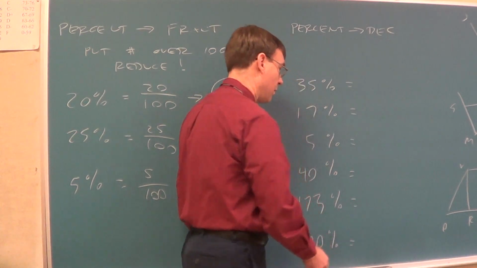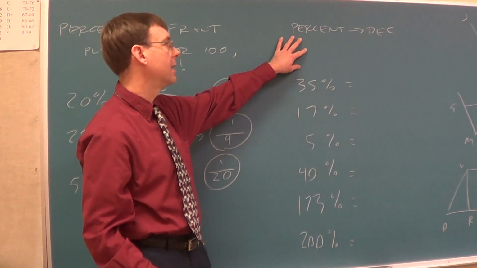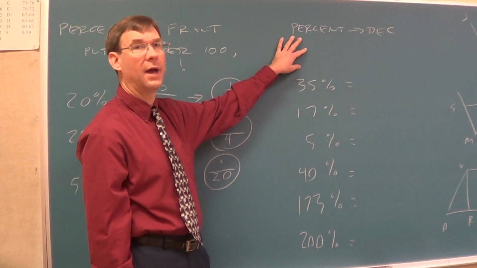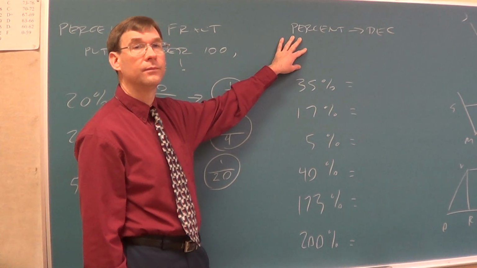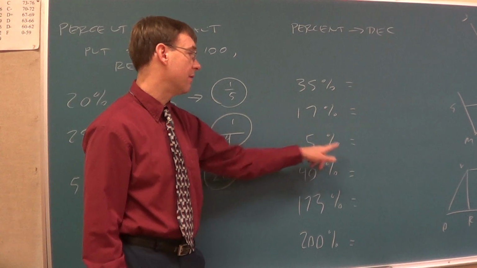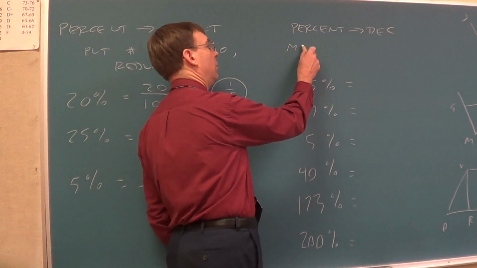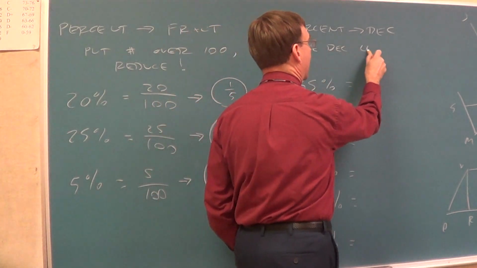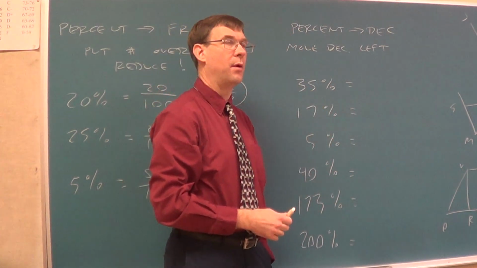I don't care if we go in order, but can anybody either make any of these into decimals without the instruction, or can you give us a little bit of group sentence worth? What's the scheme? What's the plan? You take the percentage symbol and just move it over to change it to a decimal. How far do you move it? To the far left of the decimal. So you're going to go to the very beginning every time? Yeah. Okay, I'm going to agree but disagree on that. We can move the decimal. We can move it left, but it's not going to be all the way to the beginning every time. But we're in the right neighborhood.